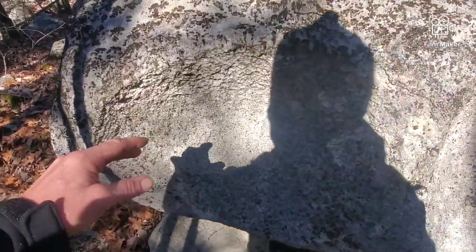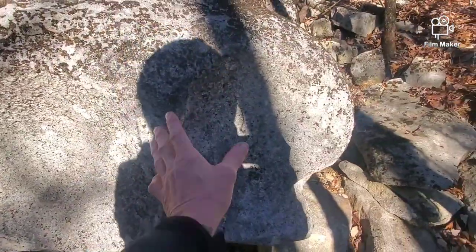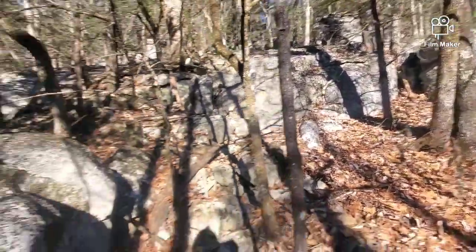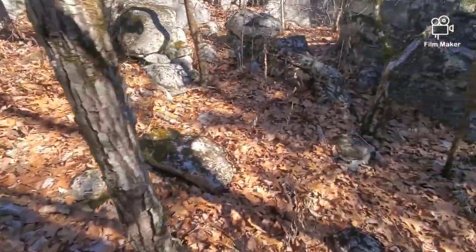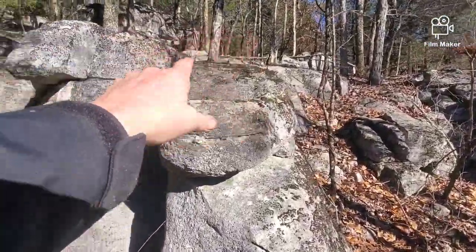Can you see how this is rounded? It's rounded. It's like something was round. Even right here, like you could put a volleyball or a beach ball in there. Right there. But this whole thing was liquefied. And this is a huge structure. Like we said, this is a pyramid. Look how warped all of it is. I mean, seriously. Look right here. You see that stone? Drip.